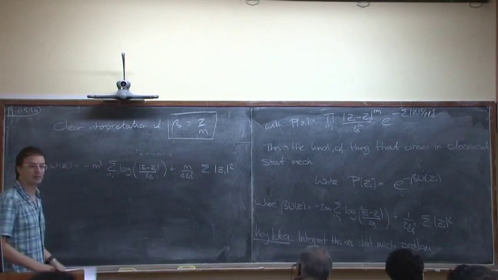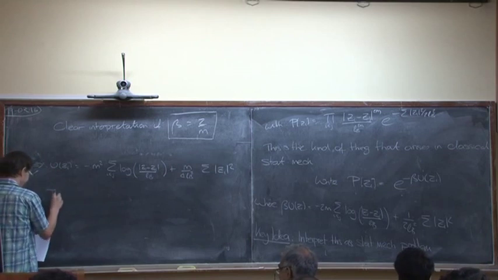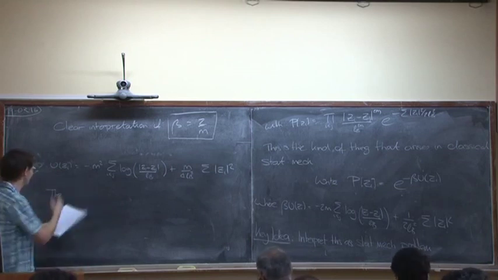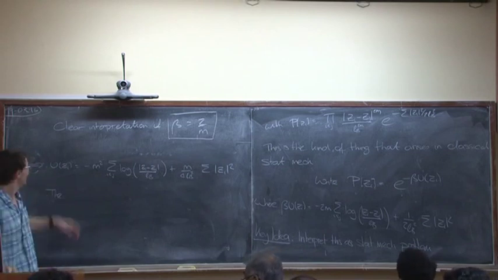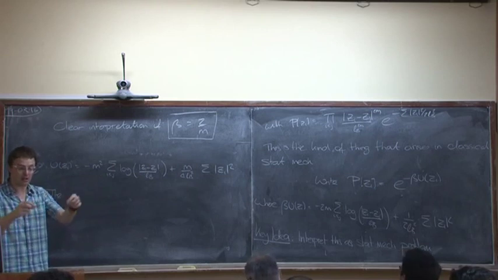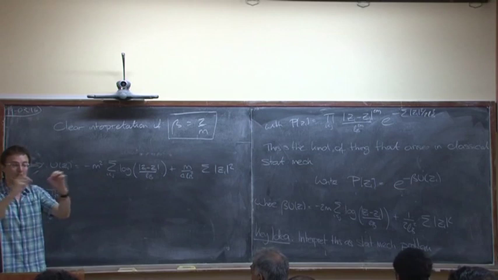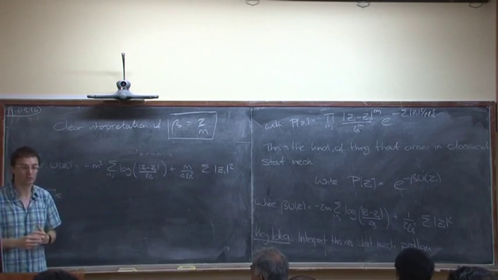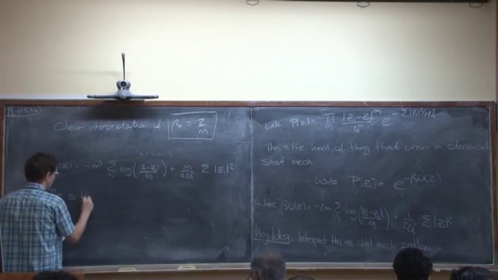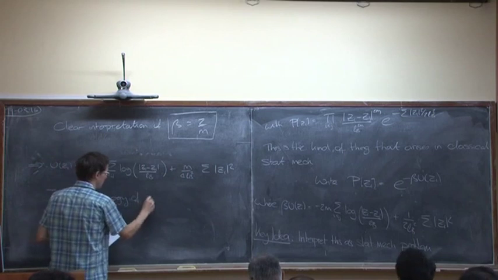What's the interpretation of U? Let me tell you in words. The interpretation, and I'll show this now, is that this is a gas of particles in 2 dimensions, moving around and interacting through a Coulomb force in 2 dimensions. We'll see why this is. So this is the energy of a 2D plasma.